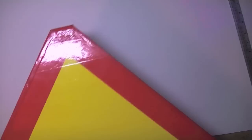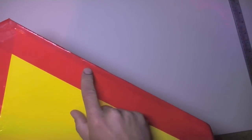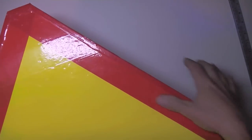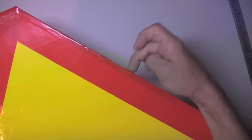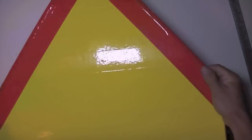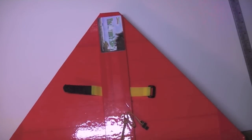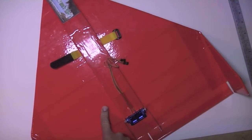Having used the wraparound technique for the leading edges, you'll see there's about a 1/2 inch overlap right here that I've finished with another piece of colored packing tape. So this is a very smooth, aerodynamic, durable leading edge. And depending on your color scheme, it presents a nice visible pattern from a distance, which I find is highly advantageous in very small, fast aircraft like this in order to note your orientation.